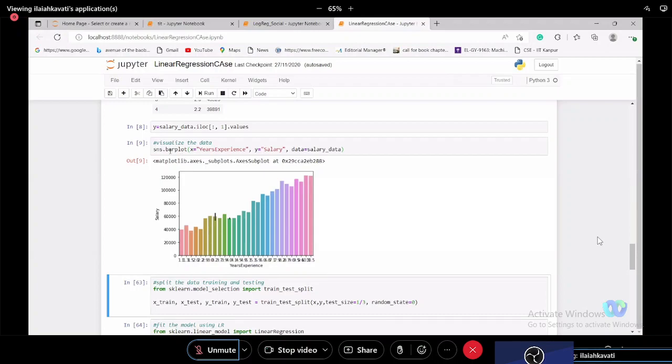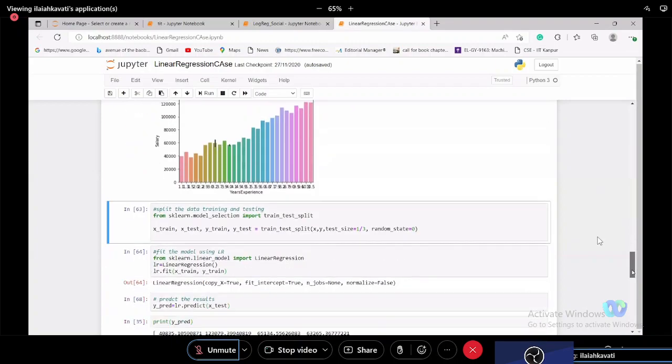So sns.barplot with X on the X axis as years of experience and Y as salary data, taken from the salary data, right? So this is the visualization. You can see here as the number of years of experience increases, the salary increases. So this is a linear problem, right?